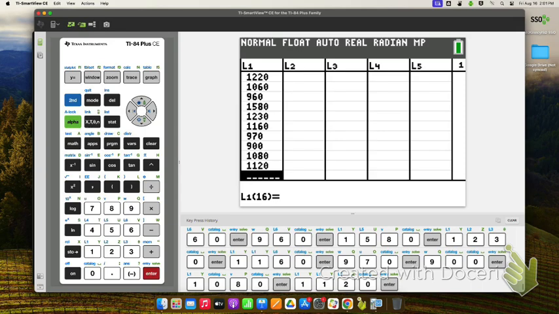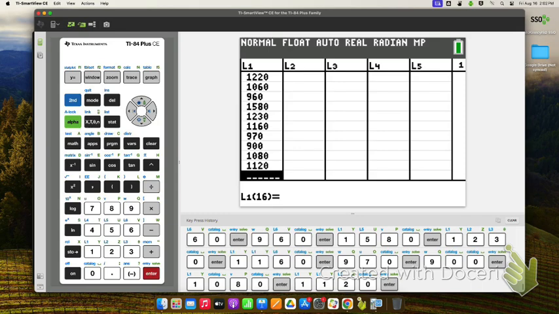You are more than welcome to utilize that. If you know this much about the Inspire, this is what I can tell you. To do this, you have to go to a spreadsheet, and then you have to input the data into the spreadsheet, down one column. And then you have to do something about menu, calculate stats, something. That's about as much as I know for how to do this.